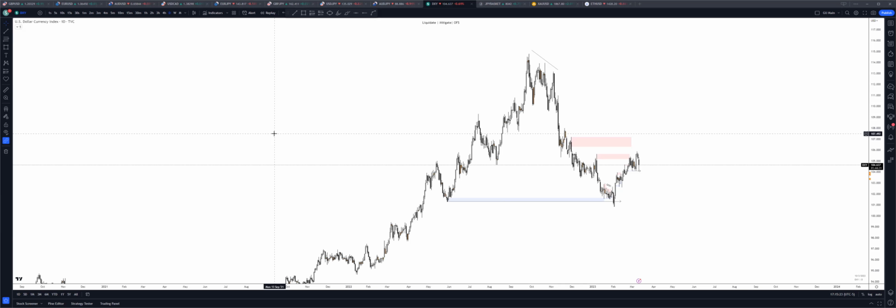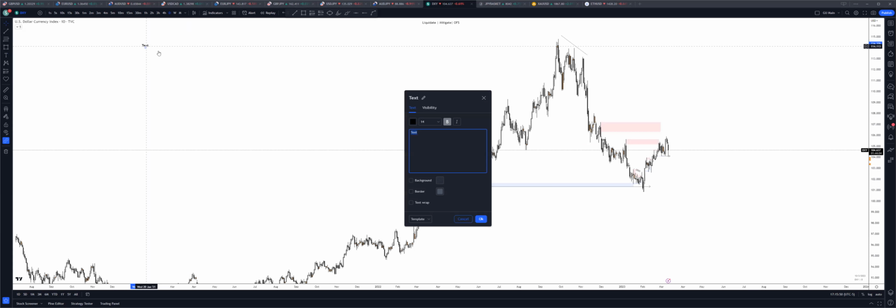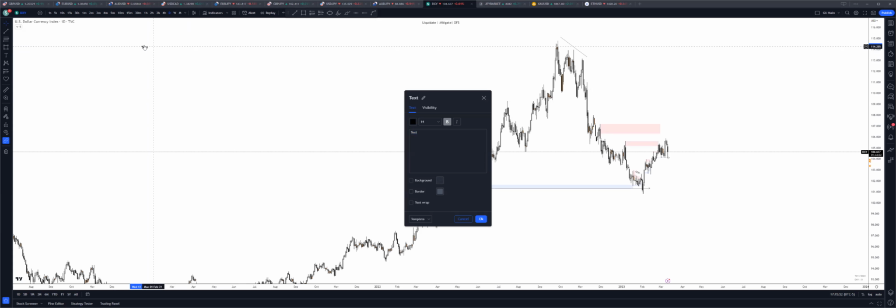But since we're talking about the DXY first, every action that the Federal Reserve takes matters. The Federal Reserve is the central bank of the United States, and they control a lot of things. The two very basic things you have to remember are, let me just write them down here.